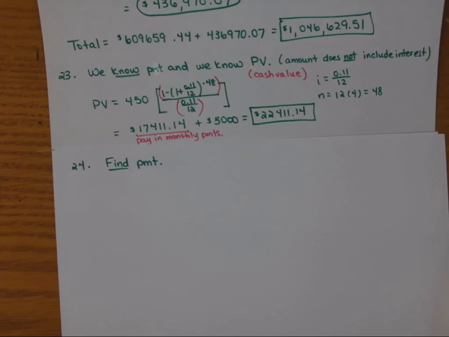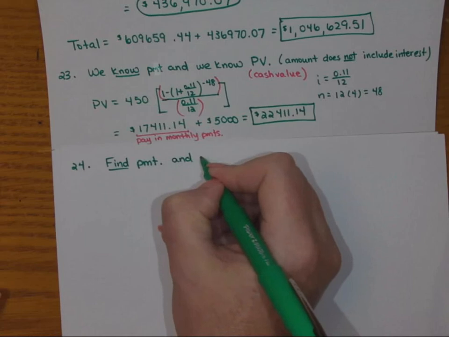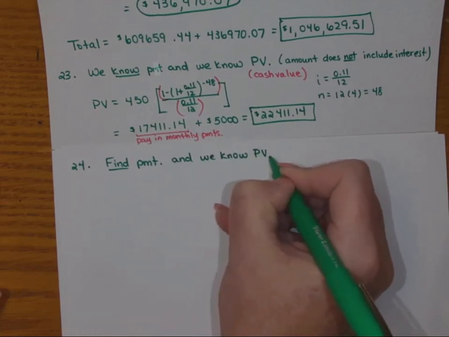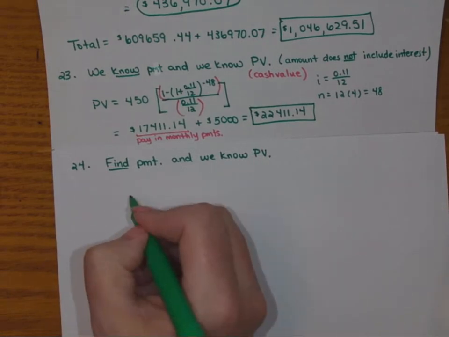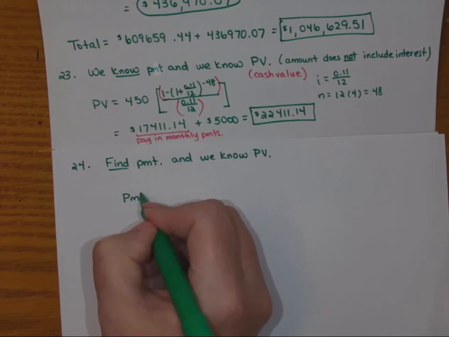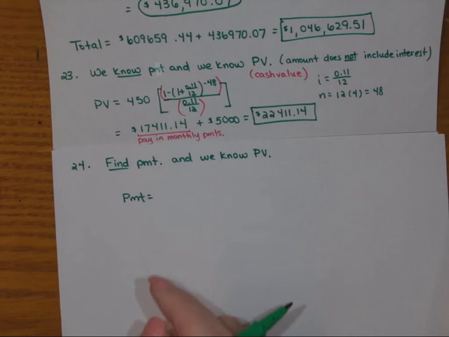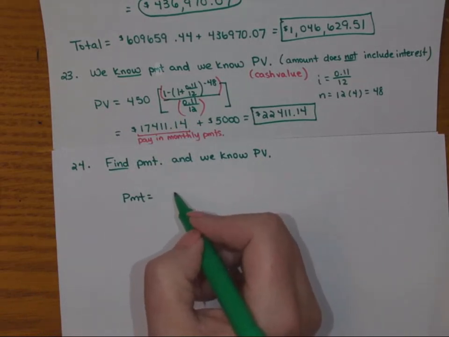So it says what payment is required to pay off a loan of $40,000 over 10 years. Okay, so in other words, you know the present value. We don't know how much we'll actually pay. We just know we're borrowing $40,000. So we're going to use the same formula, well, sort of the same formula as above, right? It's just the twisted version of this one. So the formula for payment is actually the following.